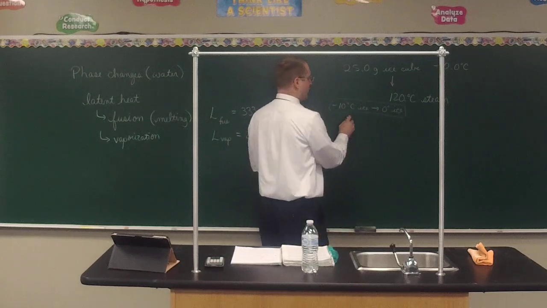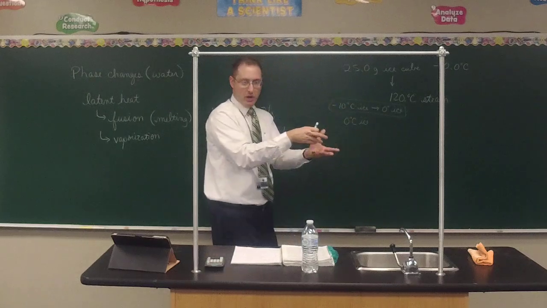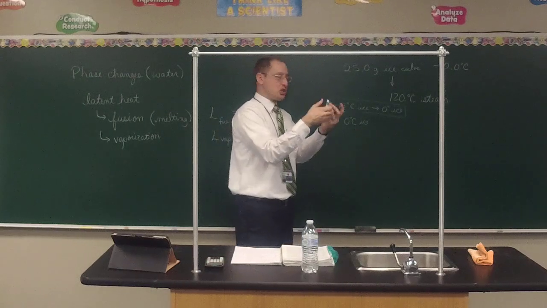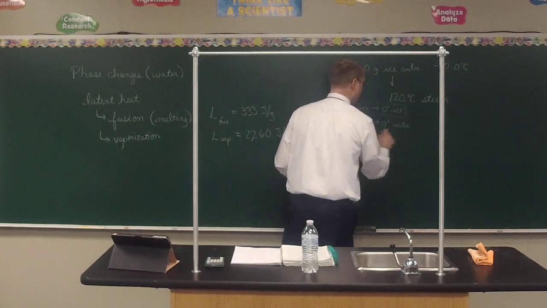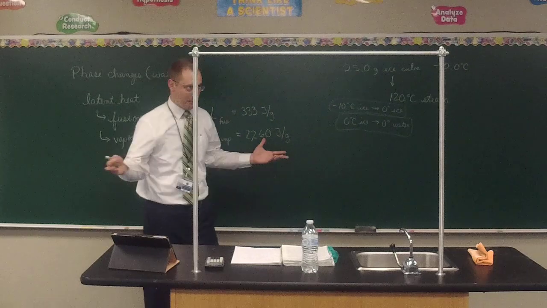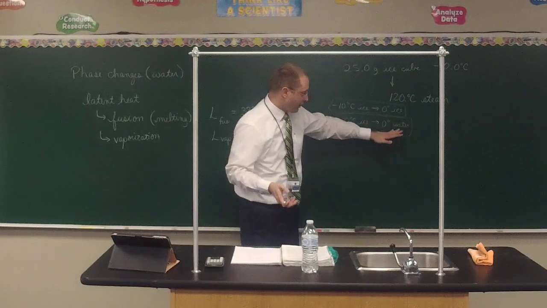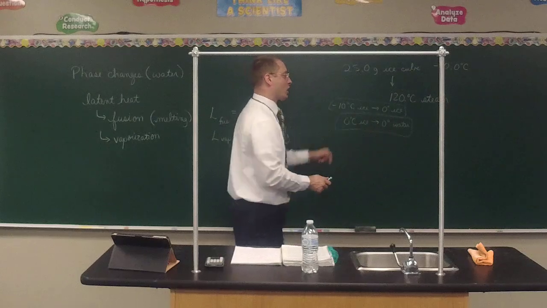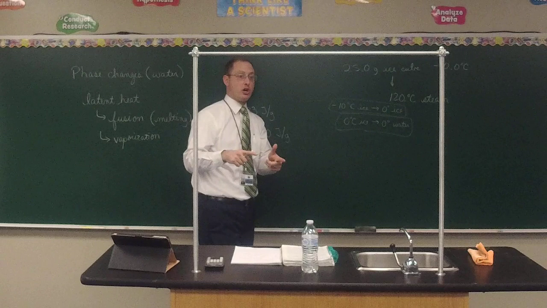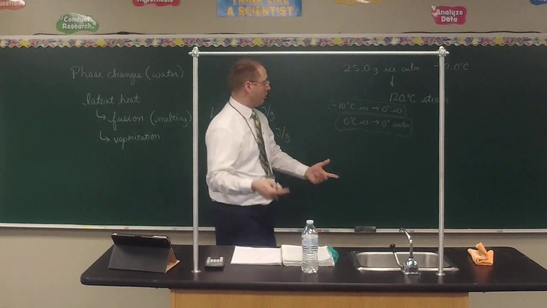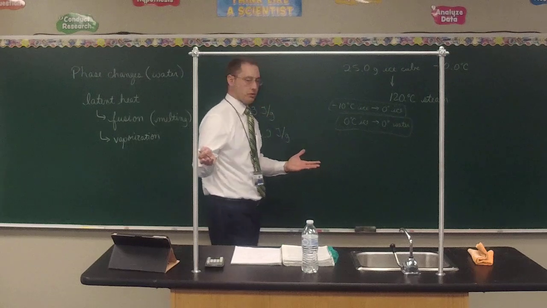So what we have to do is take the 0 degrees Celsius ice cube, and as it sits there in whatever container we're heating it, it has to turn into 0 degrees Celsius water. Does that make sense? Once it is all melted and it's all water now, we can then change our water, nope, not directly into steam. We have to get the water's temperature up, don't we? Water can't turn into steam if it's still at 0 degrees. What temperature do we have to get the water to?